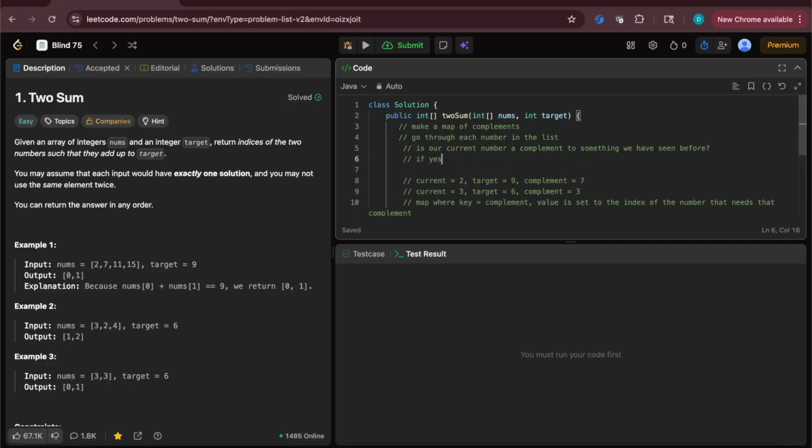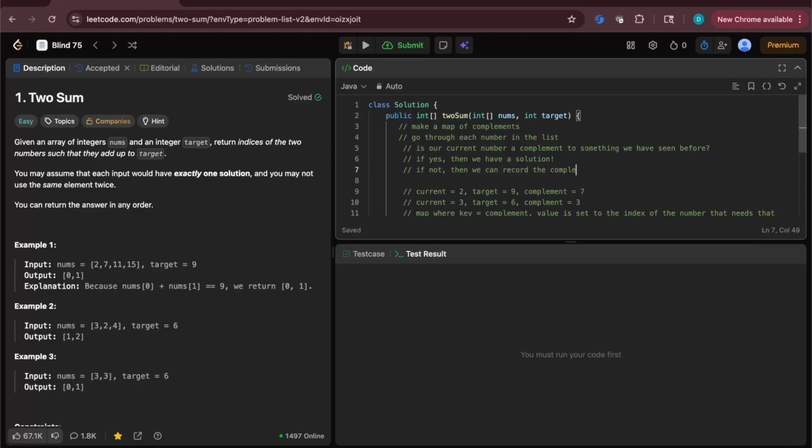If yes, then we have a solution. If not, then we can record the complement of our current number and add it to our map. And similarly, eventually we'll find a solution, except now that we have a really fast lookup process, it should happen a lot faster. So let's turn all these comments into code.